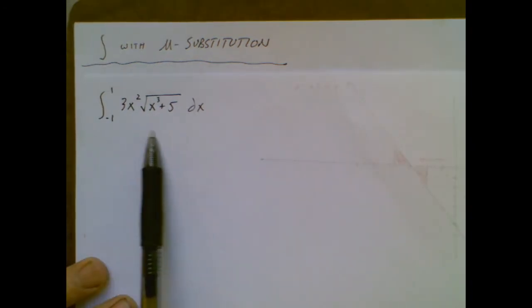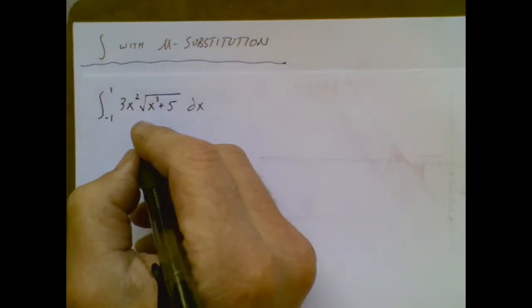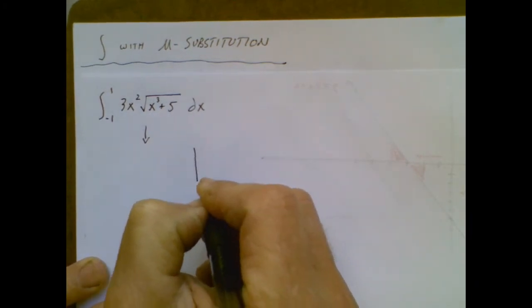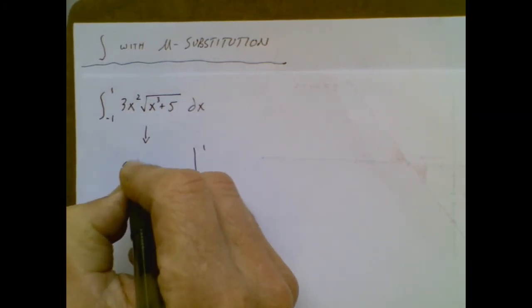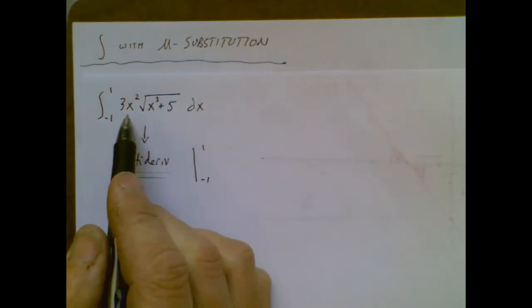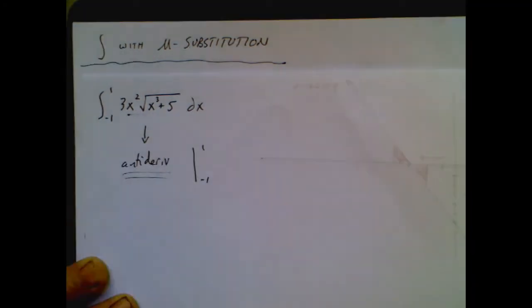You're presented with this integral problem, and you know your very first step is to do your antiderivative and then plug in the limits of integration after that. But you look at that and you say, there's no way in 37 million years I could come up with the antiderivative of that big mess. When you think you can't come up with the antiderivative, it may be that U substitution is the way to go, and that's the case here.